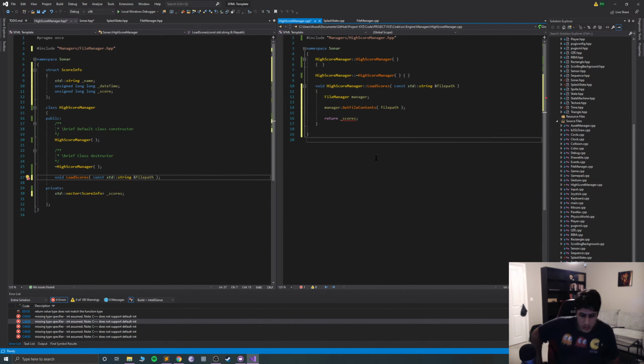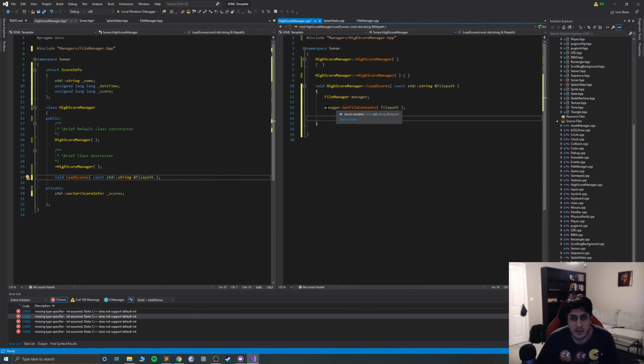Okay, so what have we got? Oh, so good. So yeah, no return now. So get file contents, and we're going to say auto scores is that. And now what we need to do is loop over it based on this format that we have set.